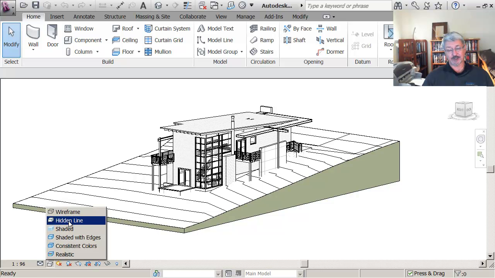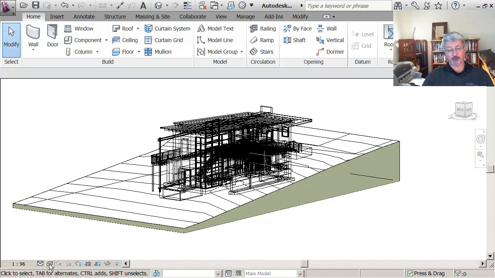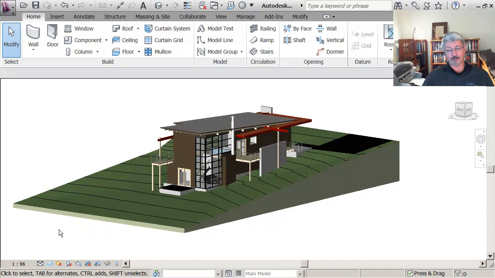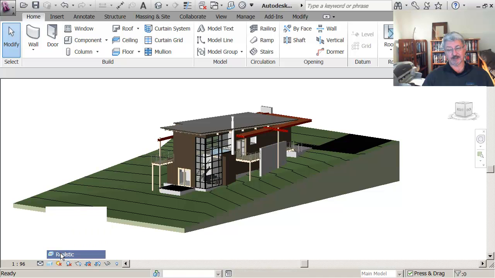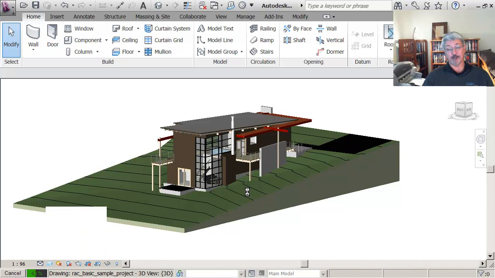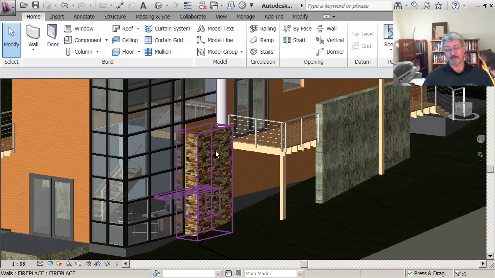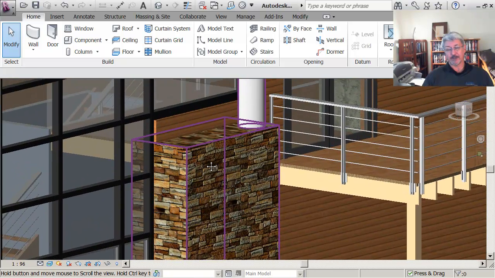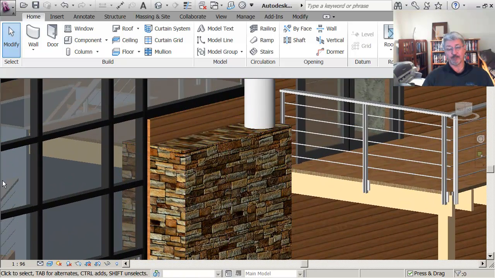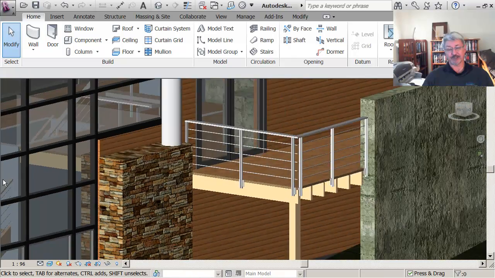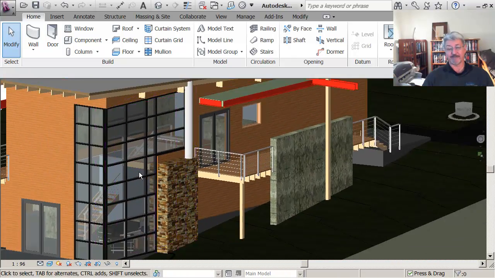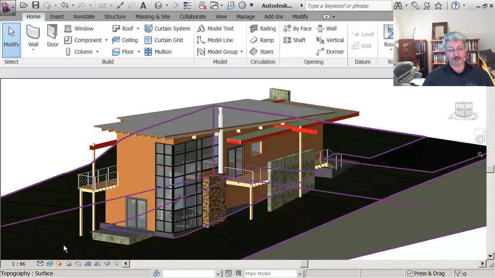That level of detail is how much information about the component should I be showing on screen. Right beside it is the depiction for shading. Wireframe, I'm looking all the way through the model. Shaded, I'm looking at the color of the materials. A new addition is realistic, where I can now actually see the bitmap images of the materials that are part of my walls. And this avoids me having to render them so I can see materials. I can actually verify that I have the materials without having to do a render.